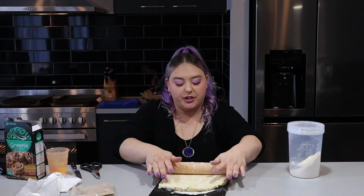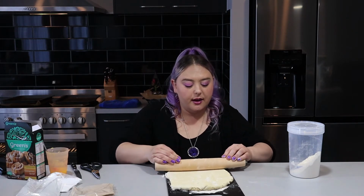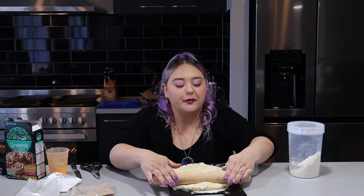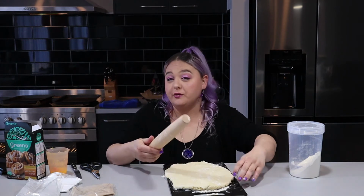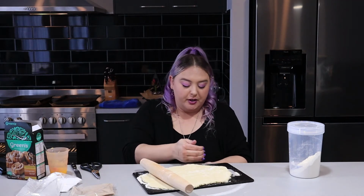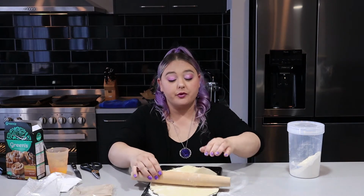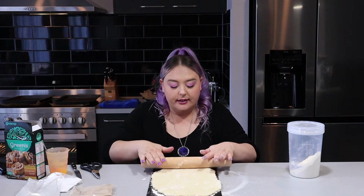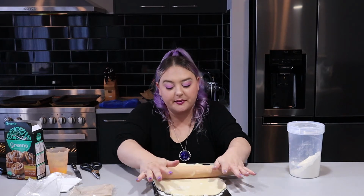I also do not appreciate rolling things out. It sucks a little for me, but that's alright. It's going to be delicious. And again, I just don't do it often enough to have to complain about it. I only recently got a rolling pin. It's kind of silly, but I had just been using a drink bottle or whatever for years because I was too lazy to buy another rolling pin when I broke one. So now I have a rolling pin. It's just much easier than using a bottle, but it's just one of those things. I always forgot to pick up another one.